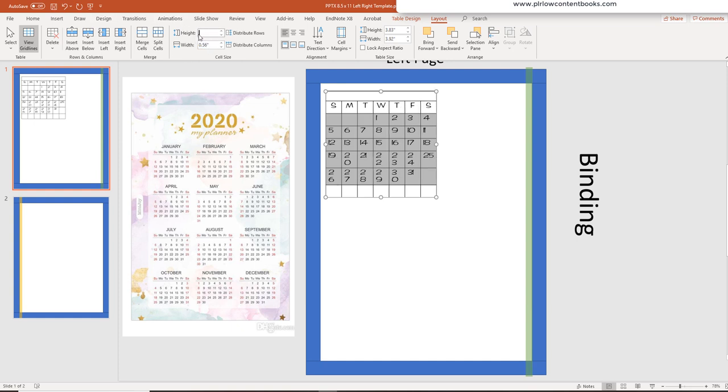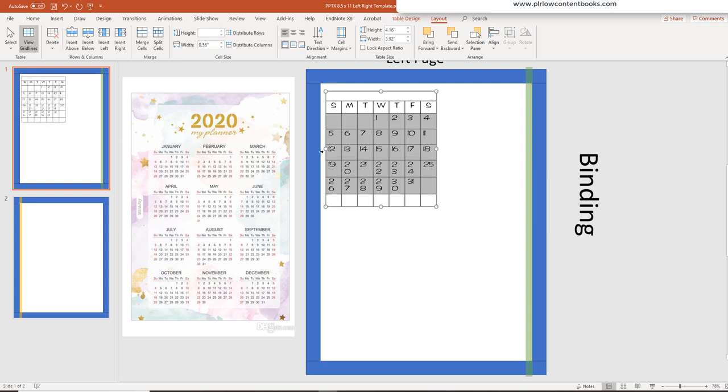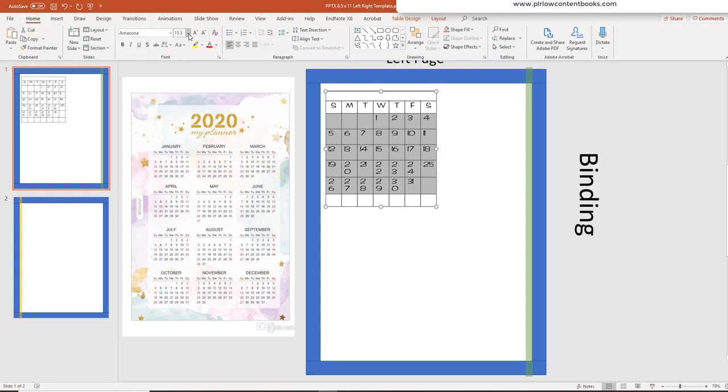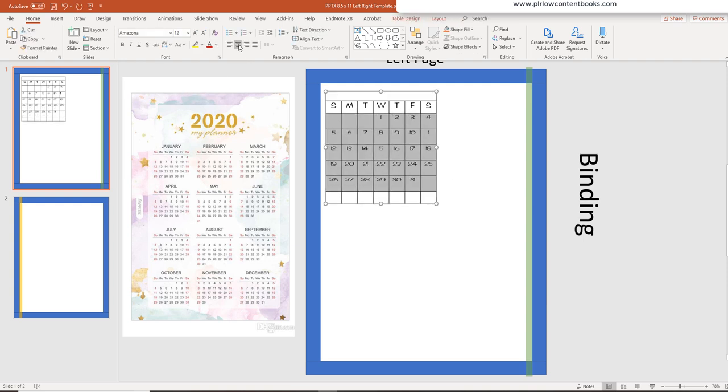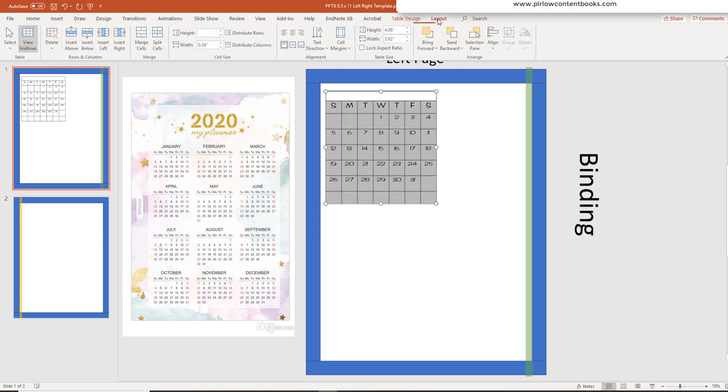Wow. All right, let's make this font smaller. I kind of like everything in the same size, but for this, it's just not going to work. All right, we are going to center it. Okay, so there we go. It's all in the same font. Looks like these are a bit larger, so let's see what we have.